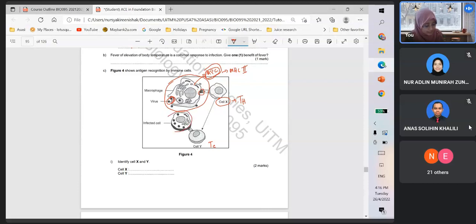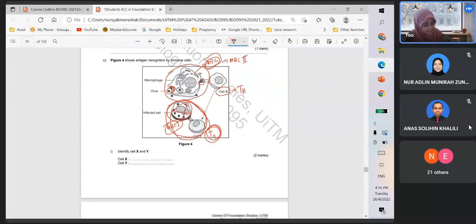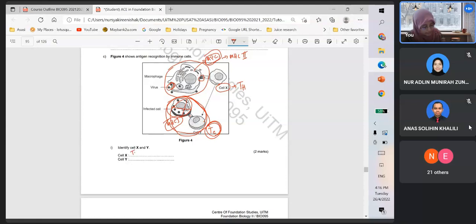Okay, so this is infected host cell, any cell that has nucleus. So when virus enters into the host cell that has the nucleus, the virus will be fragmentized into antigen fragments, and then dia akan bind dengan MHC class 1. So dia akan present guna MHC class 1. Dia akan present kepada cytotoxic T cell, and once you have this interaction, the cytotoxic T cell will destroy this infected body cell, exposing the virus to the circulating antibody, for example. Okay, so yang ni awak kena tahulah. So ini sel X adalah helper T cell, sel Y adalah cytotoxic T cell. Cuma dalam exam tolong tulis nama penuh dia, jangan short form macam ni, so it is safer for you to write the full name of the cell.